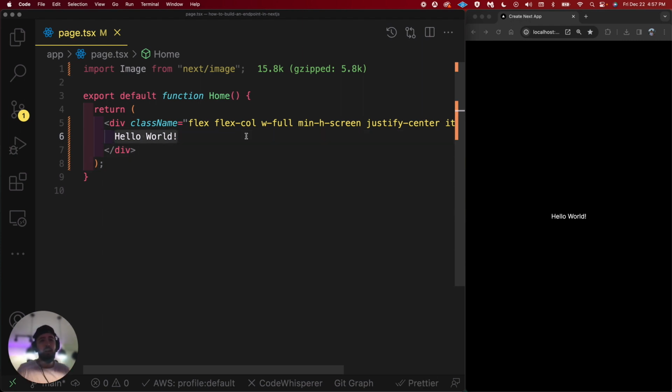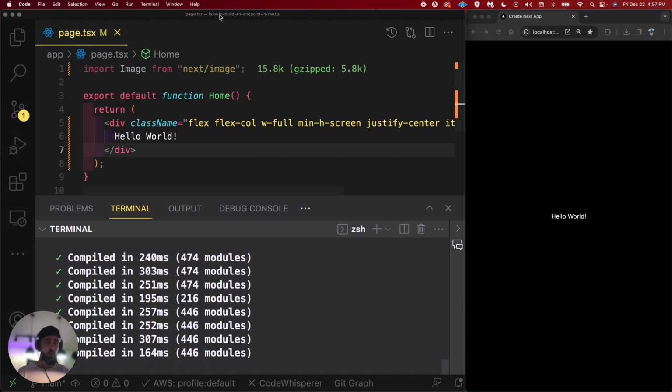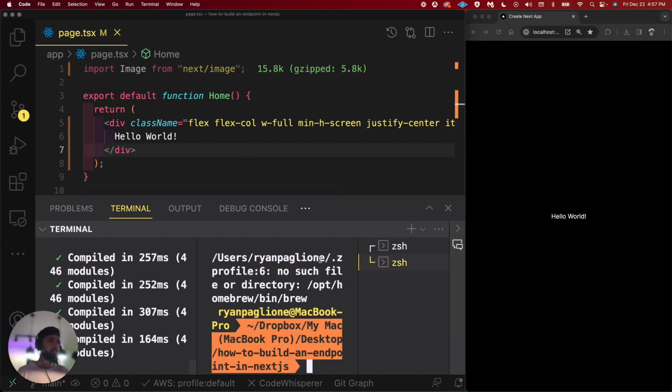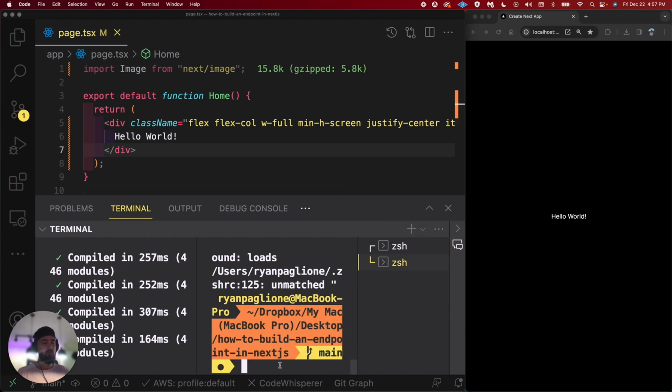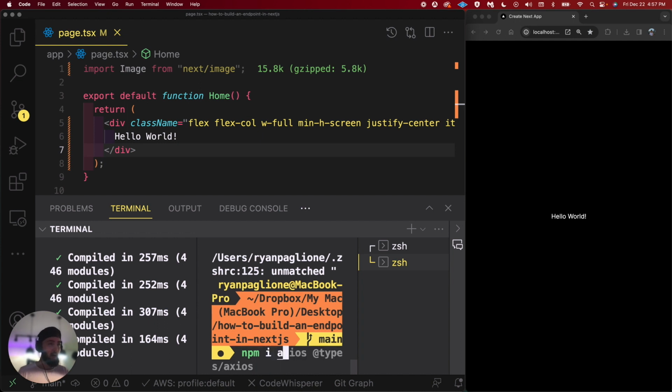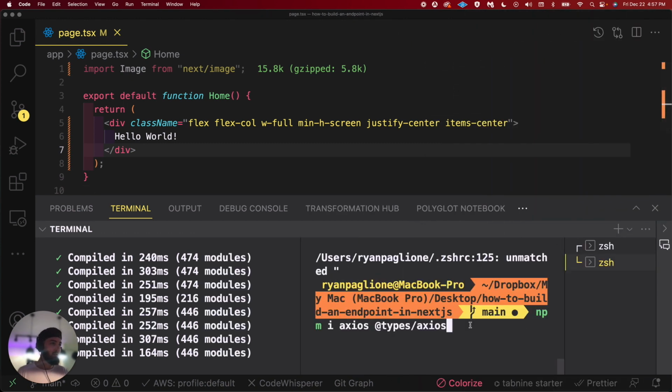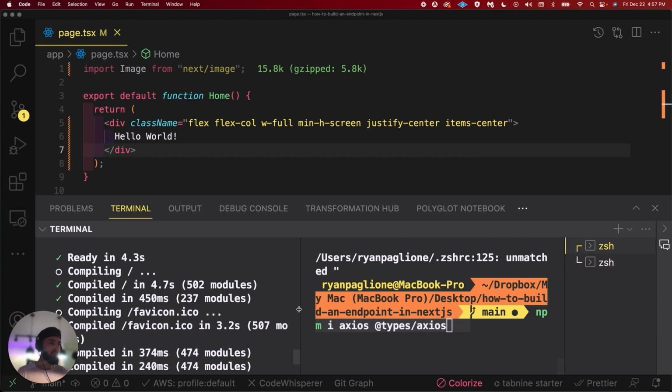Let's just build some sort of data fetching deal off of the back end. So first, let's install Axios. So I open up my terminal. I'm going to press this button to split terminal. You can close your server if you want and then also do this, but I'm just going to go ahead and do it in split terminals. So I'll say npm i axios, and then you can see my IntelliSense is helping with @types/axios. So that is going to be the npm command that we want to use for this.